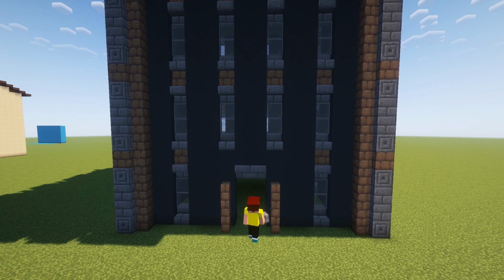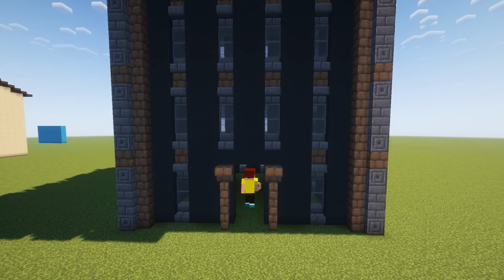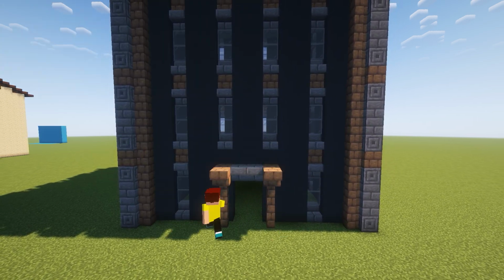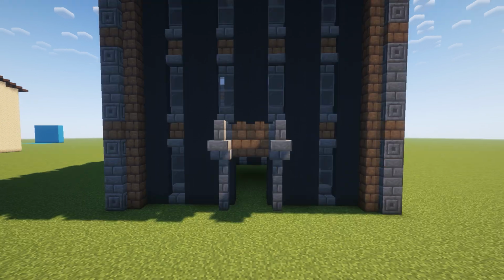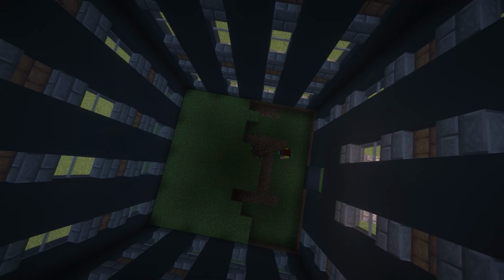Here's the design for the front entrance. I again went for a couple different looks before settling on the final one. Now I'll put in the floors.